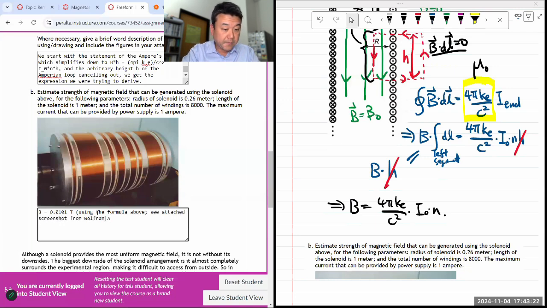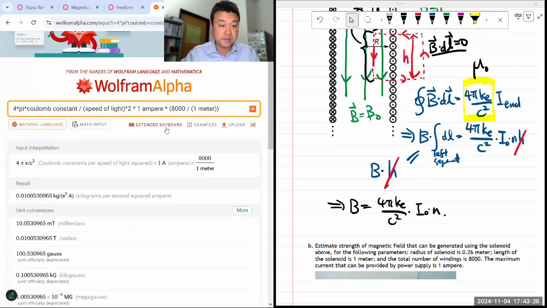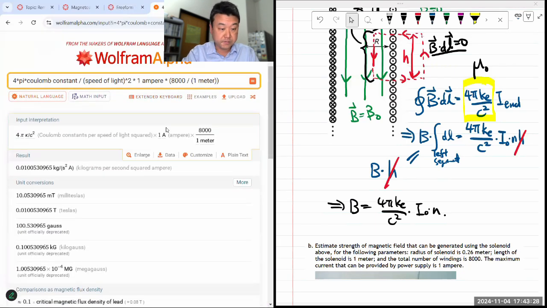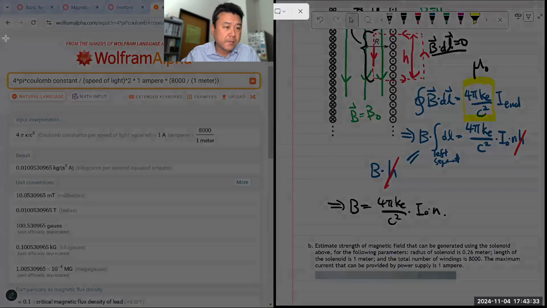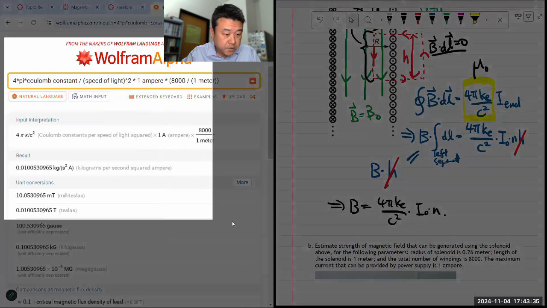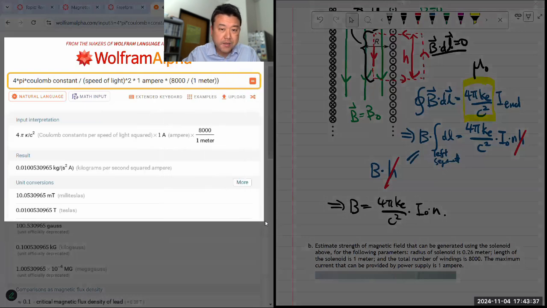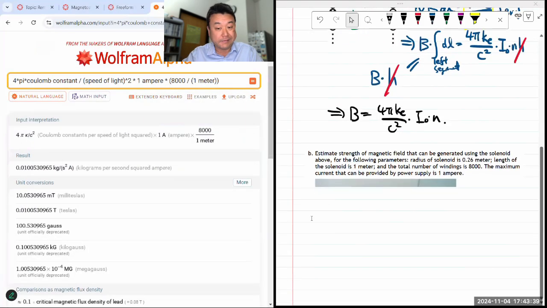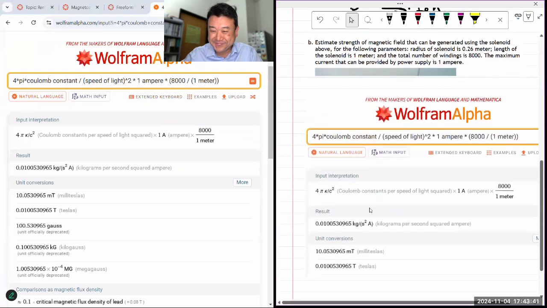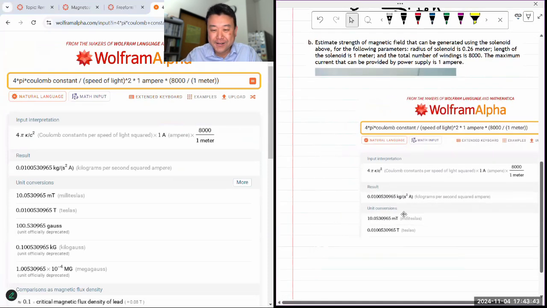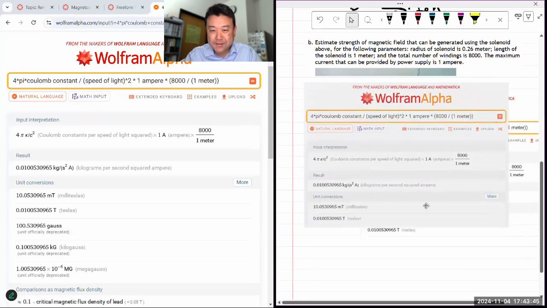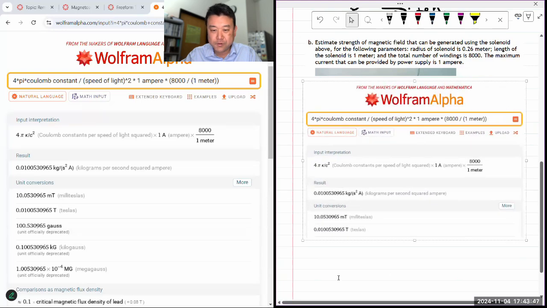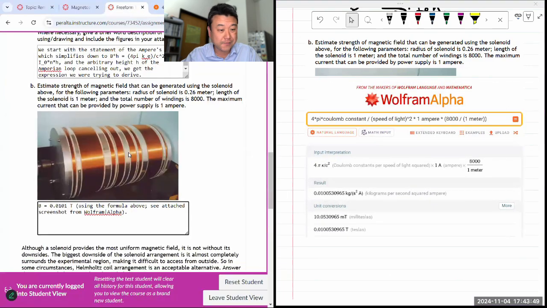Using Wolfram Alpha is basically using an online calculator. So in fact, if you do use Wolfram Alpha, I do prefer that you attach your work, so that I know that it comes from Wolfram Alpha and not, I don't know, ChatGPT. One is a calculator, the other one is a more sophisticated tool that can provide you with the help that you are not supposed to have.